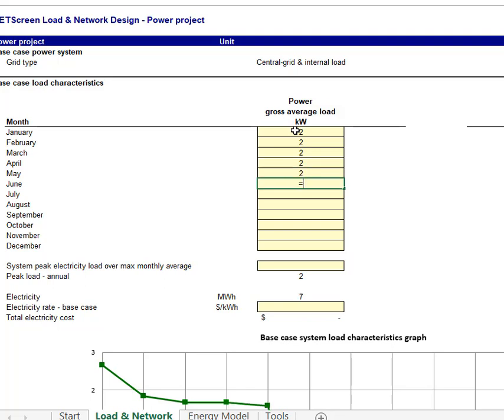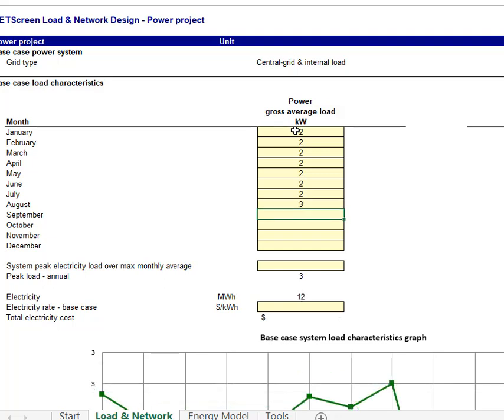June, which is 55. 51. 60. 52. 45. 41. And 34.